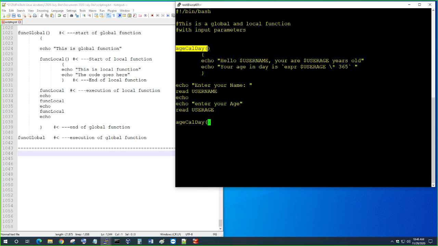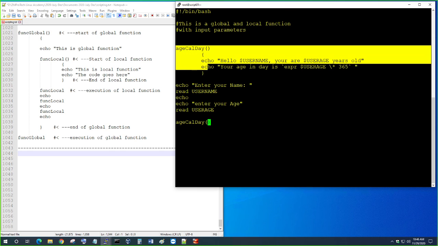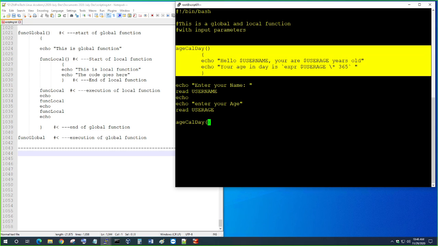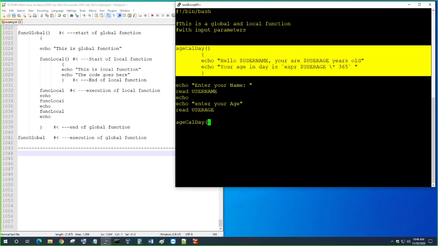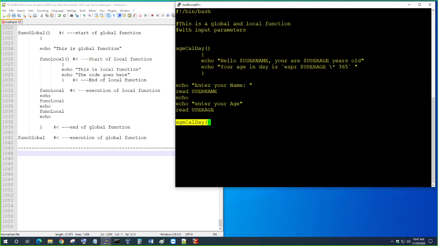No. It's gonna be echo, it's gonna say hello username. It's gonna say enter. No, it's gonna run this first, because you're stating the function here. You're not running the function. You're running the function here. The function is going to be sitting there doing nothing. It's going to be dumb until you tell it to run.